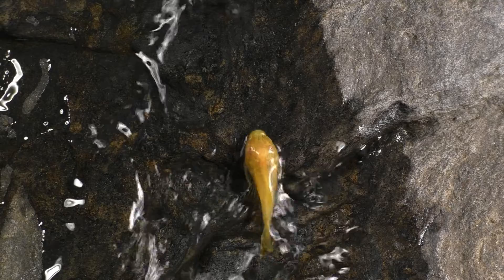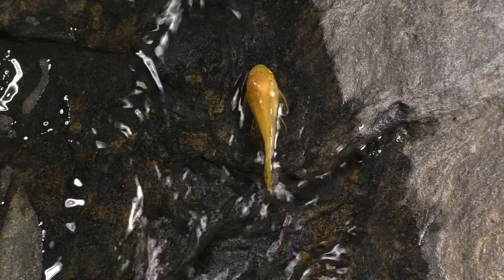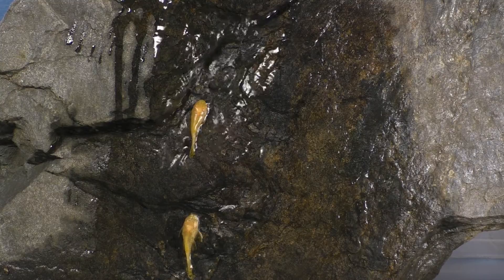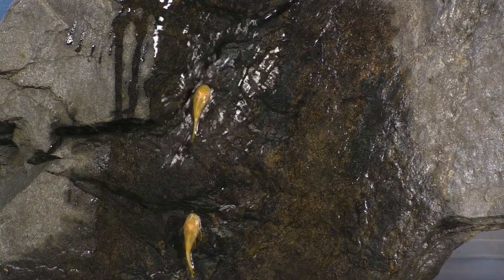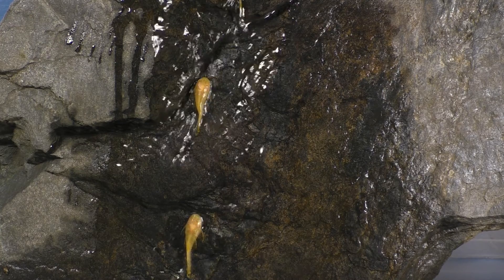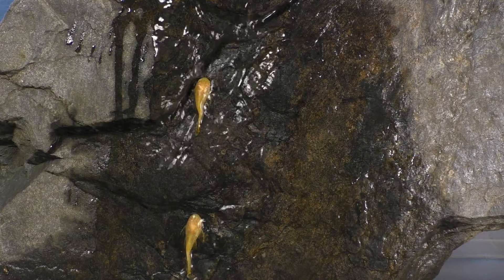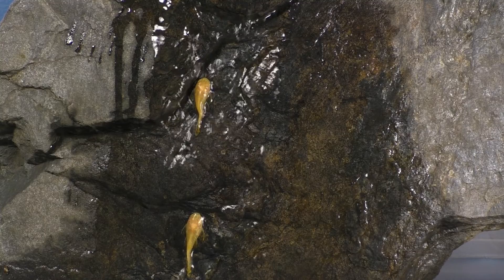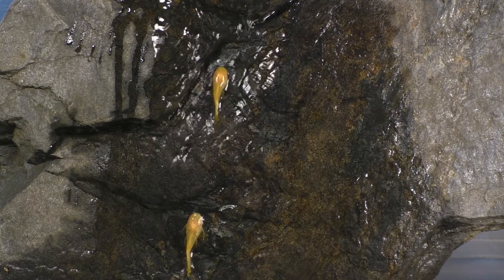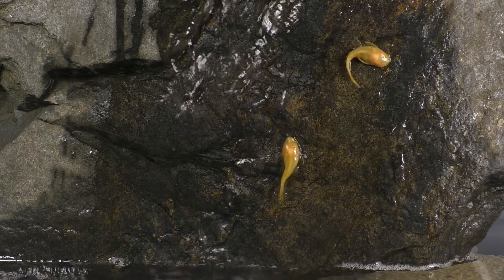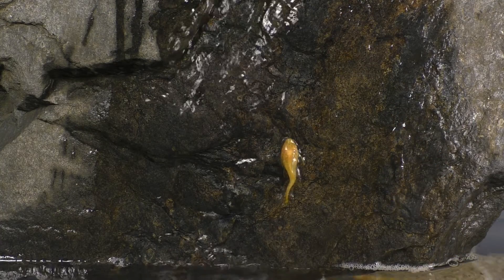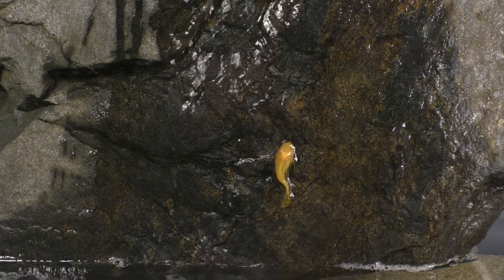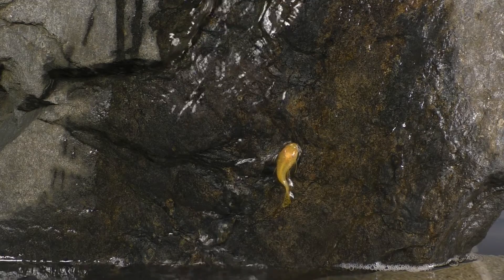Nonetheless, let's get back to our bristlenose plecos. As I said earlier, all of the fish you've seen in this video are babies around an inch in length, and I didn't try to do this with full-grown adults. My guess is that adult plecos would be much less likely to climb up this little waterfall, but it's important to note that full-grown plecos can and will jump out of an uncovered aquarium. If you do find a pleco that has jumped out onto the floor, don't give up all hope that it's dead. You'd be amazed at how tough these fish really are. Just return it to the water and it might just surprise you and come back to life.